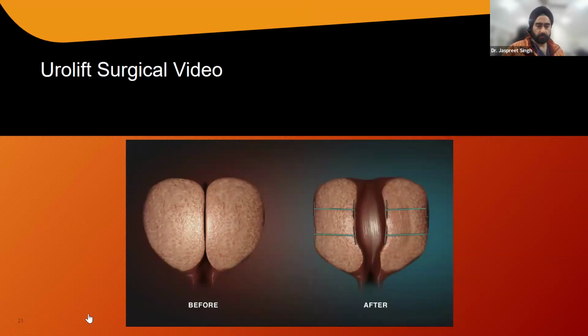Let's go back here. All right, so again, passage of the camera into the bladder. This is the obstructive tissue, the prostate tissue that's squeezing the urinary channel. And this gives me an assessment of how large the prostate is and anticipate how many of these implants I need to put in. So this is the device that's going in. And as you can see, I'm lifting up that prostate. And as I lift that prostate, I'm satisfied with the positioning. I'm able to place the stitch and then tension the stitch and then apply the urethral end piece, helping that prostate to be lifted. And this process is repeated until the urinary channel is open.